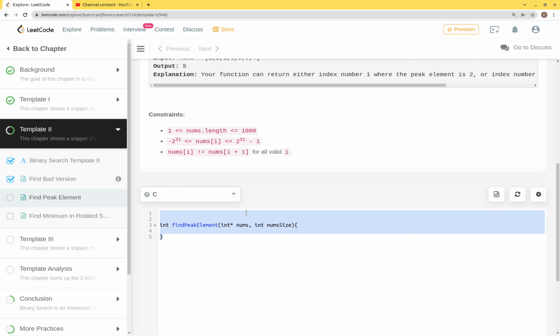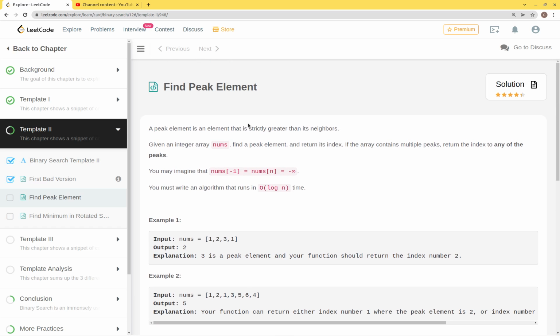Let me think. Okay, I think that's an ascending one. A peak element. I am thinking for the binary search how I could search all of them.